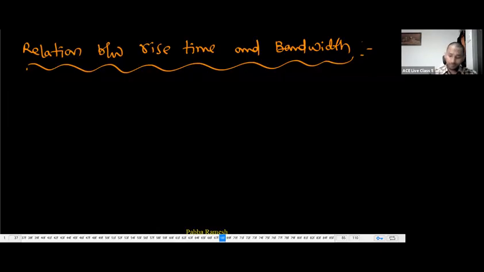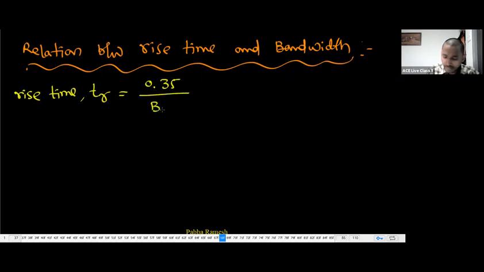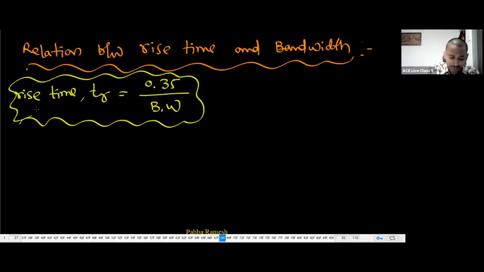Kindly answer: the relation between rise time and bandwidth. It's actually a control system notion, but as the waveform is given, I'm giving that. The formula here is rise time TR is equal to, can anyone? 0.35 by bandwidth. In a control system, there is some other formula for the rise time in terms of zeta. Subject to subject the formula is different, but the final result is the same: rise time TR equals 0.35 by bandwidth.